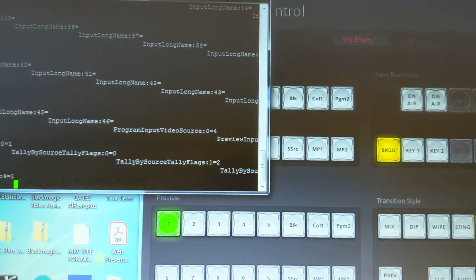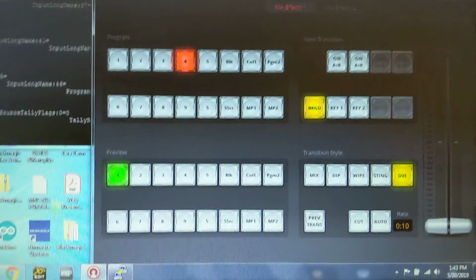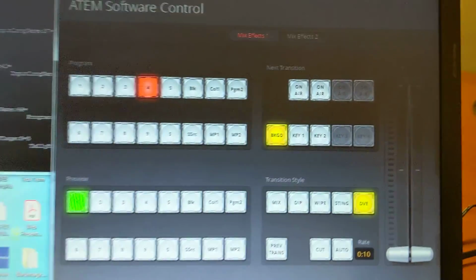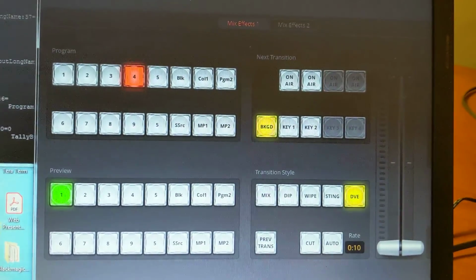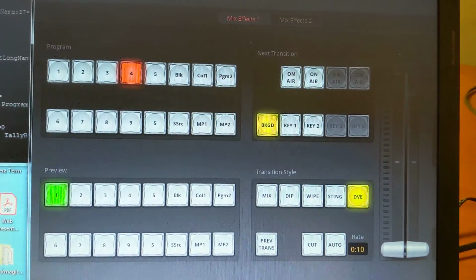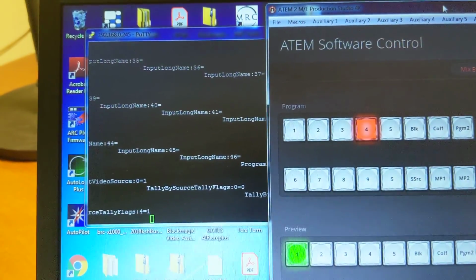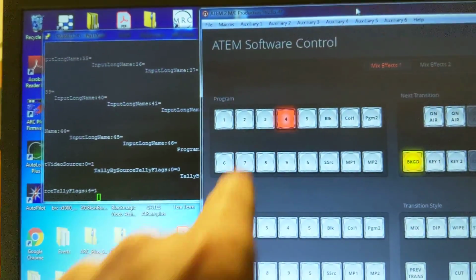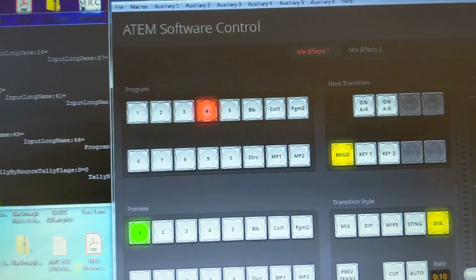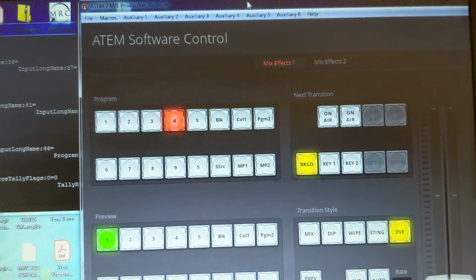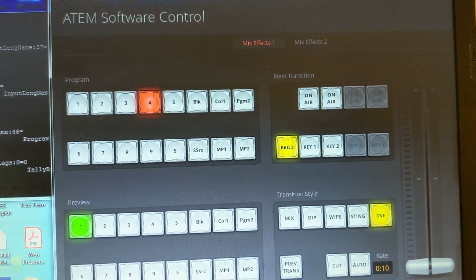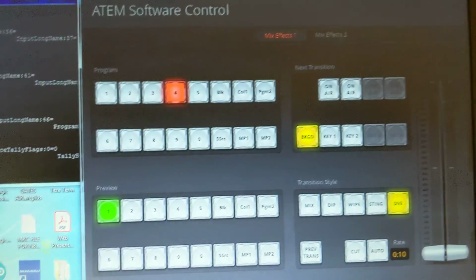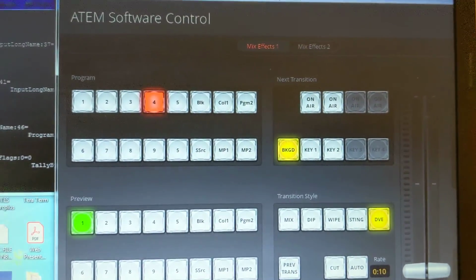Yeah. So that lets us build whatever we want, put any source on any source online, or build boxes, or roll outboard video players, or do whatever we want to, and just build it all into a macro and then recall it. There's also a direct recall, so you can just punch a source online for any of the mix effects. We're going to get a switcher that has a couple of mix effect banks and route one to each monitor wall, so you can basically have independent control of them.